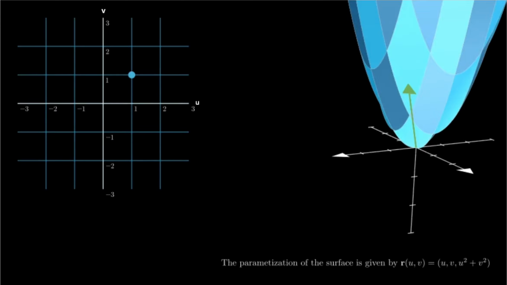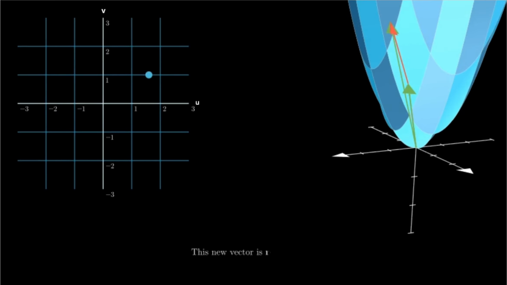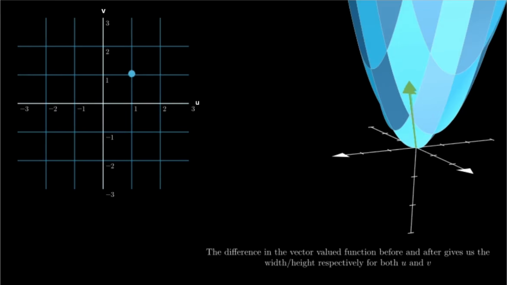And so notice how when I move along the u direction by a little bit, that causes a change in the resulting vector in the surface. And the difference vector seen in the red is given like that, because we've only made a tiny change to u, keeping v constant. Well, we can do the same thing for v. As we take a tiny step in the v direction, keeping u constant, the difference vector in the red is represented like so.